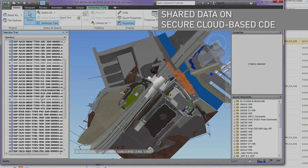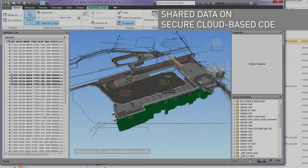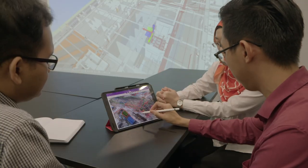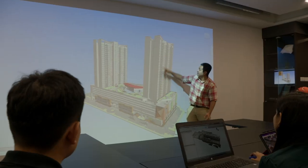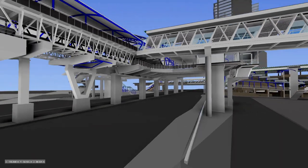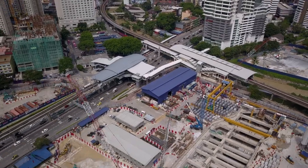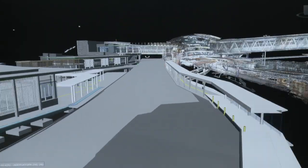It is important that information related to a construction project be easily accessible to the stakeholders at any given time. With these technologies, working methods in construction have evolved, providing better transmission of information for greater visualisation and organisation. GAMUDA is driven to lead the future of the construction industry through innovation and state-of-the-art digital capabilities.